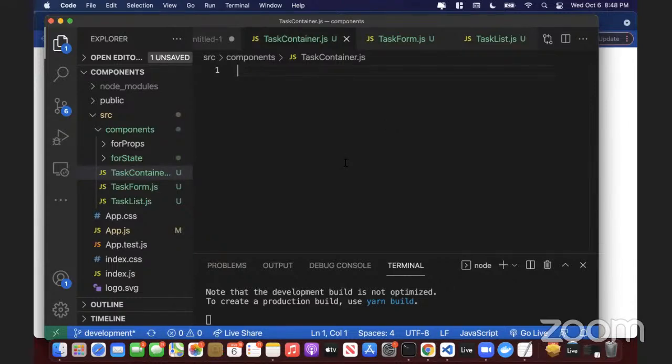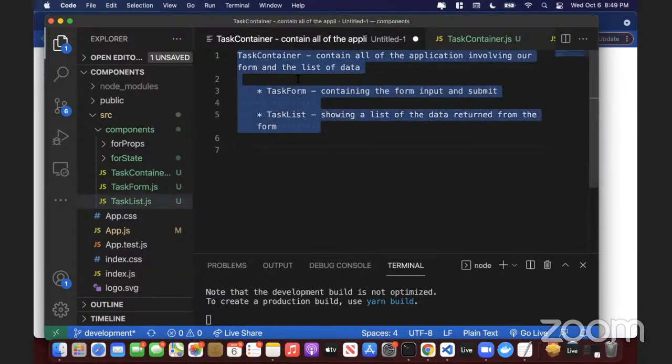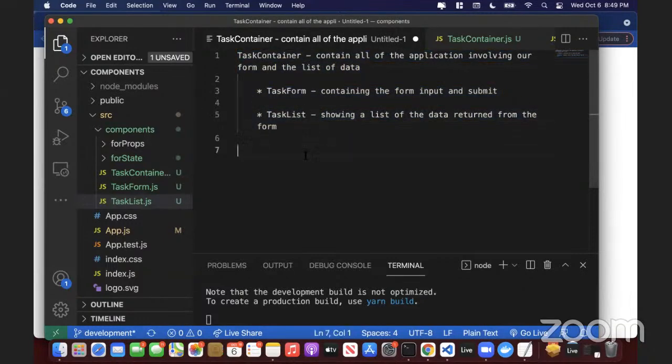And since I'm trying to prove this point about using class-based things, we're going to have to think about how we're going to structure these components. If I go back to this little note I started, I want to pose the question early: we have 3 components, task container, task form, and task list, and each of these we're going to end up needing to create, right?